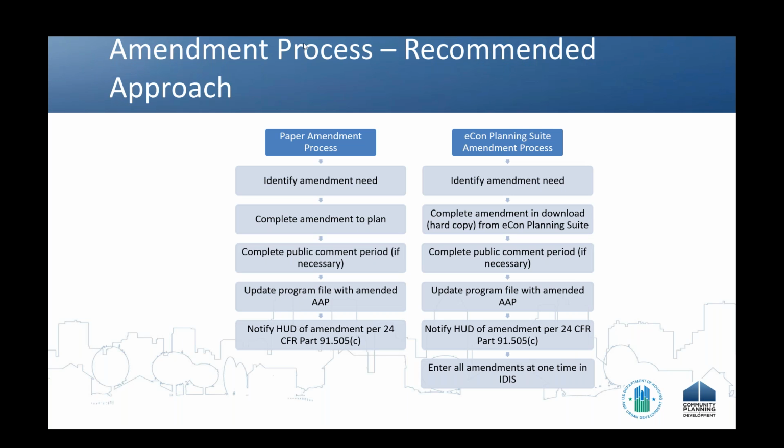That's right, Chris. So basically, you want to follow the regulation at 91.505. That clearly lays out what qualifies as a substantial amendment. And then your citizen participation plan could have added additional requirements that require that to become a substantial amendment. That's a local decision in this participation plan, as long as the requirements of 505 are also covered.